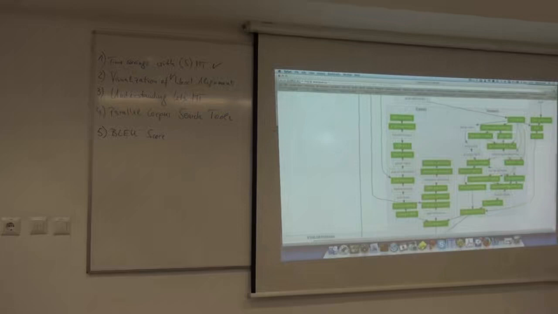Word alignment usually goes in one direction. So if we're training a system from English to Slovenian, then we first align from English to Slovenian, and then we need to align from Slovenian to English, and then we need to symmetrize this. So this is the step symmetrize here. Based on the word alignment, we do the alignment of word sequences. So once we know that there are certain words aligned, then we can say adjacent words are also aligned. This is the phrase alignment, extract phrases, probably around here.